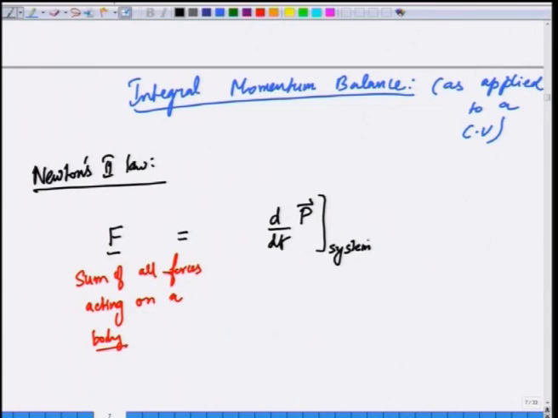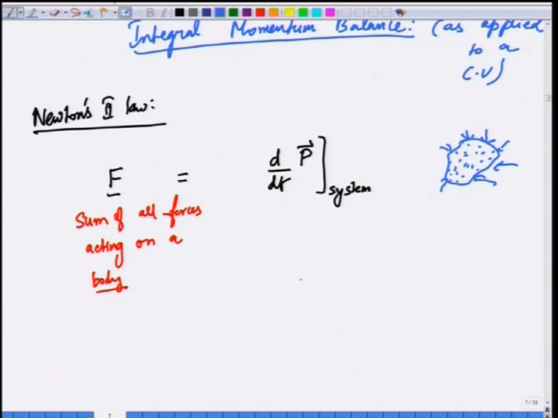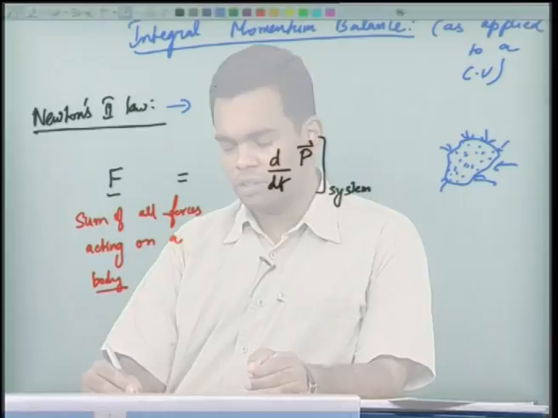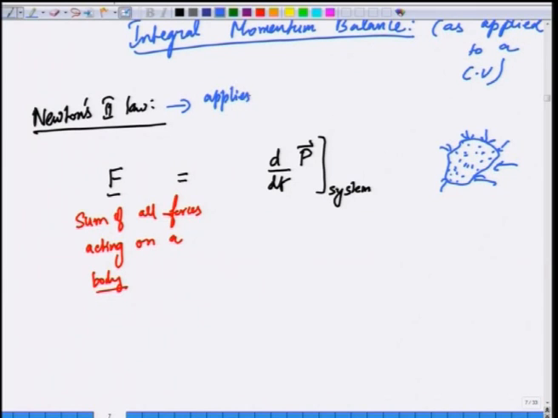A body is an identifiable piece of matter in space, which is the system. That is, you follow the same set of mass points. The time rate of change of momentum of all these mass points which form this system, or a control mass, is equal to the sum of all the forces that are exerted by the surroundings on the control mass. So, Newton's second law is really applied to a control mass or a system, and is not directly applicable for a CV.